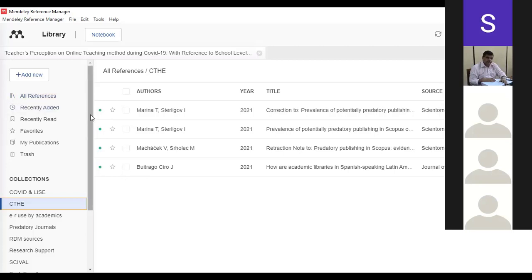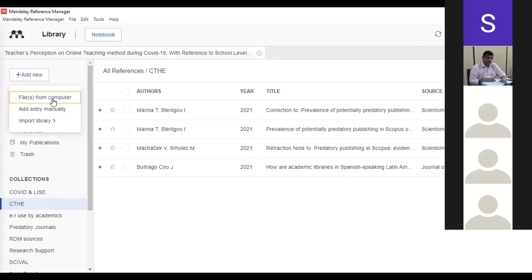So what you're going to do, you need some more. There are different options. This is one option: go to the search option and search, then add to the library. It's another option.